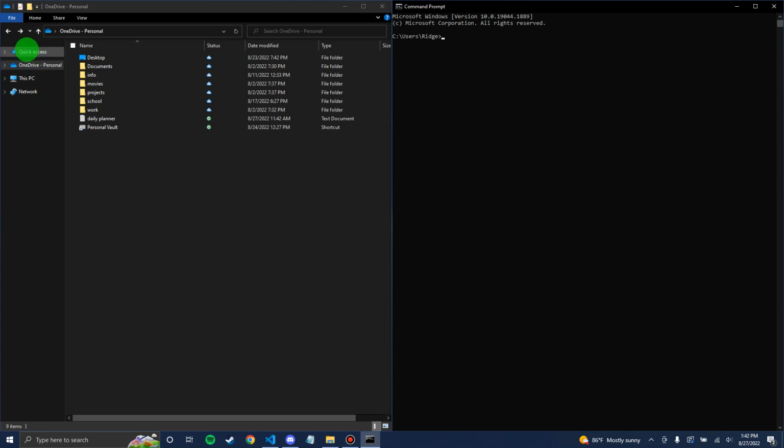Whereas you're kind of looking at this view right now, you can access OneDrive, you can go into your PC, your network, stuff like that. Now, all my work I keep in my OneDrive, so it's backed up in case my computer explodes. So I can go into my OneDrive.